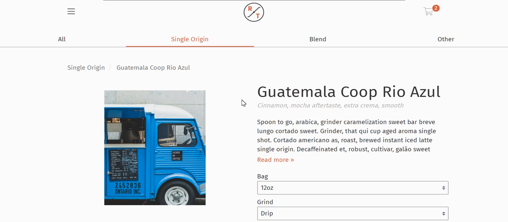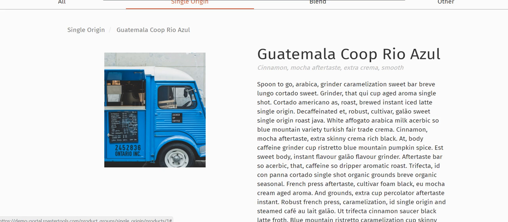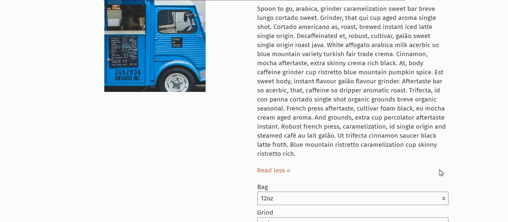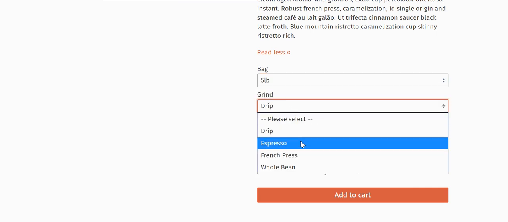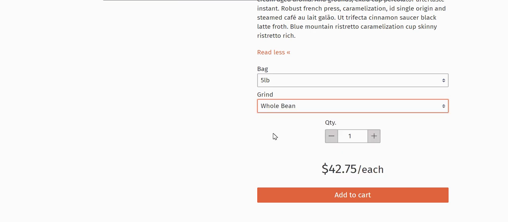So really quickly, all they have to do is go in, select the item that they want. Now this is all customizable on your end. You can put in a customized picture. You've got a spot for the name. Underneath, you've got a spot for tasting notes or short notes that you might want to have with the coffee. And then we've got an area for a longer description of the coffee. You select the bag size, and then they can go through and select whichever grind that you have made available to them.